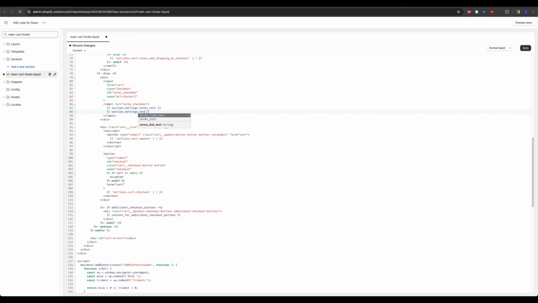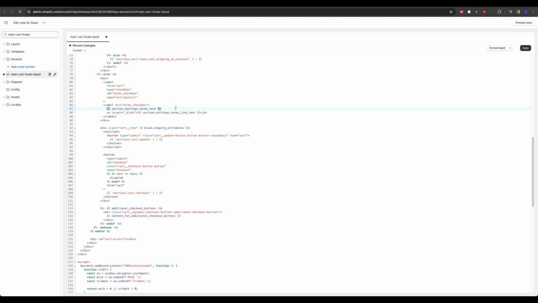Section, settings, terms link text. I also want to wrap our terms link text into an a tag because it is a link and we want to navigate the user to another page, and we want to add target blank, and this is gonna help us to navigate users to another page but also open this new page in a new tab in the customer's browser.